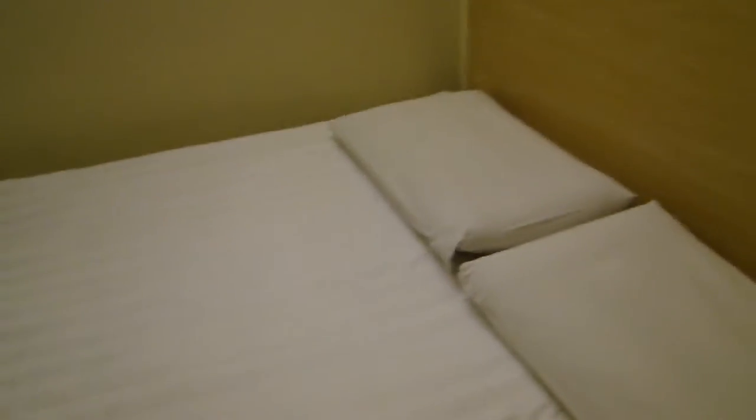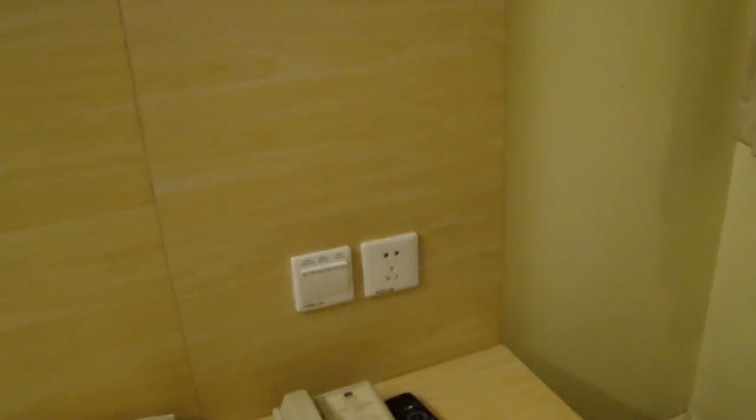I'm actually quite glad I have a double bed all to myself — that's a nice thing to have. One thing this room doesn't have is a bedside lamp. The other room had a lamp hanging from the top down right next to the bedside, but you can always move the table lamp to your bedside table.